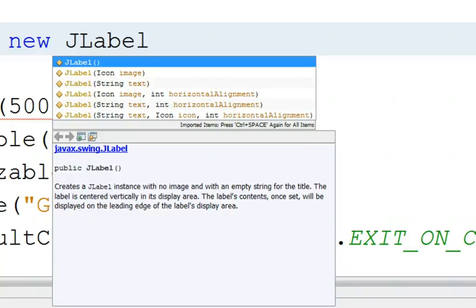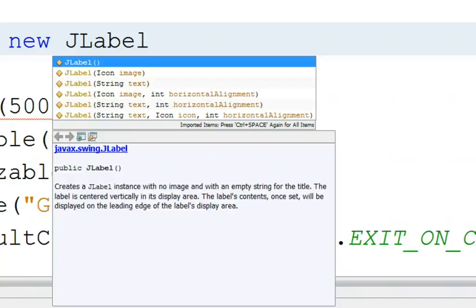And here you can see there's like 6 constructors that you can use. One of them is the default constructor, no parameters. One of them uses a string of text. Oh, that makes sense. So when I make the label, I can put text into it. So if I wanted to say hello world, I can just give it that one. But notice the one above it. It can also build a JLabel with a picture inside, with an image inside of it. And then the other 3 at the bottom are kind of variations on those.